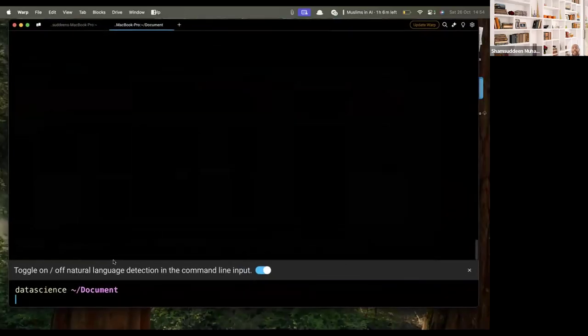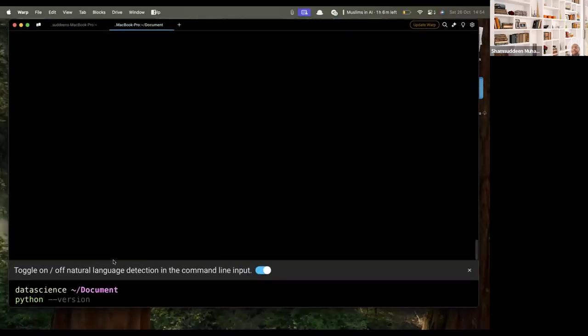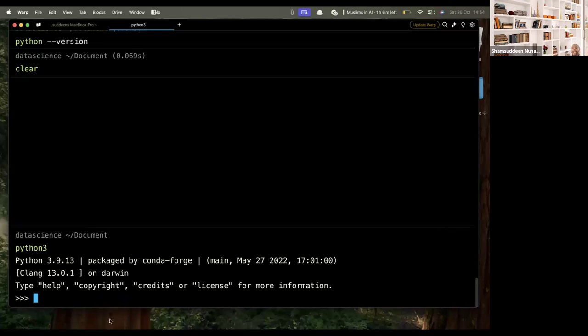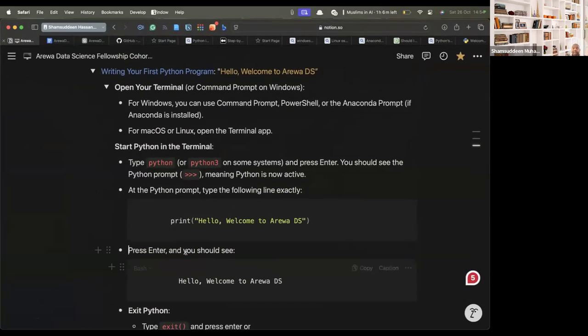So for me, if I want to start Python, I would just type python. Can you see when I type python in my command line, it just shows Python 3.19.3, and you can see it starts the Python program. So now we are in what we call the command line, where we can write our Python script. I'm afraid right now I don't have access to Windows, but I think here in the chat we have people telling how to open command prompt.